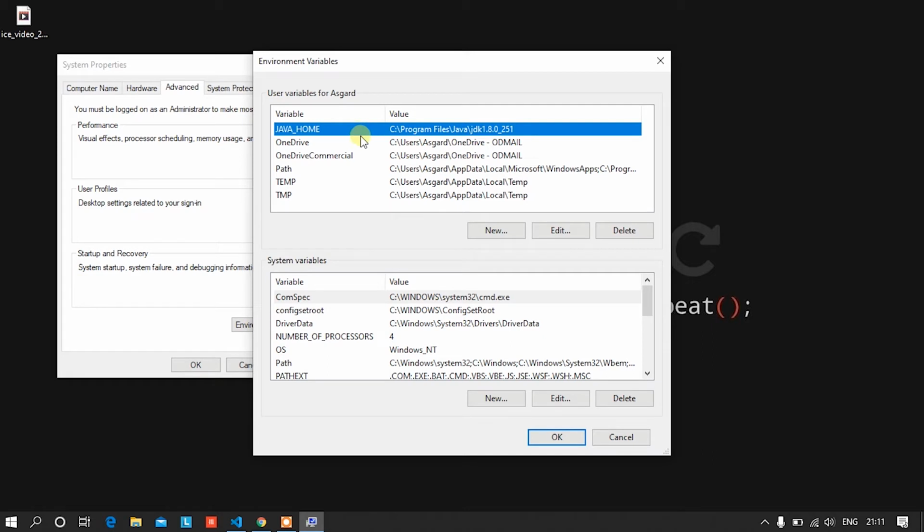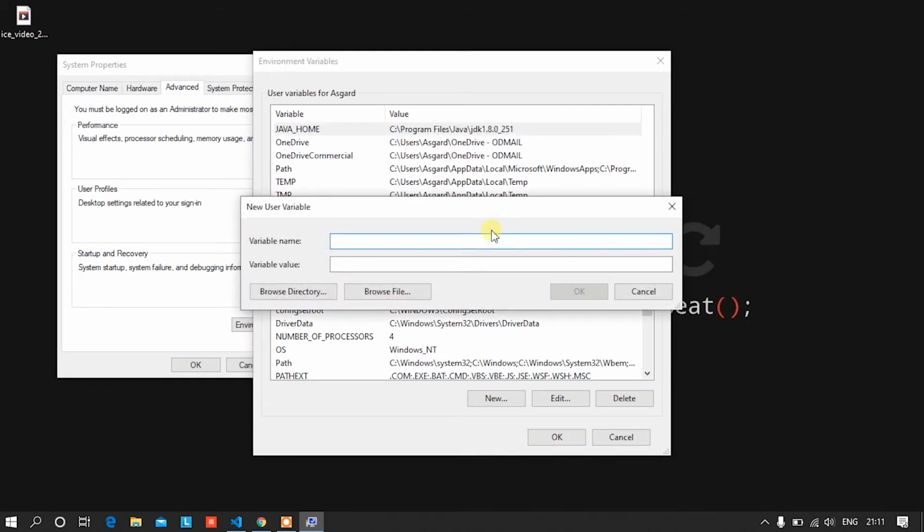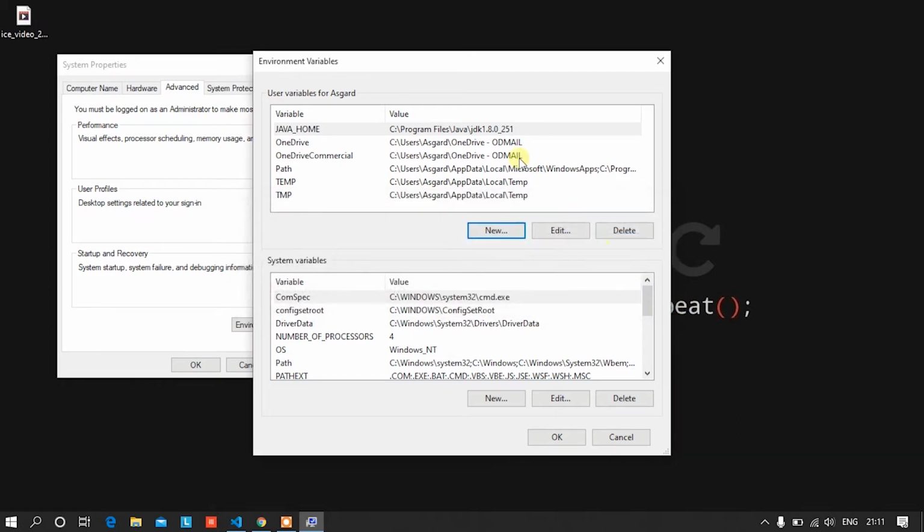If your JAVA_HOME path is not set, you need to click on new, and the variable name should be JAVA_HOME, and the variable value should be the path of where you have installed your JDK. So in my case it is, as you can see, C:\Program Files\Java\JDK. So this is how you set your Java home variable.